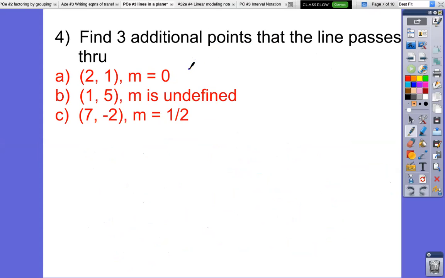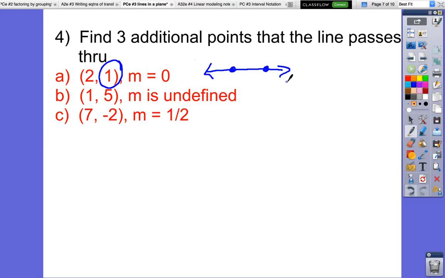So I want to make sure that you understand what it means when I say your slope is 0. If your slope is 0, it's a straight line this way. So what values are changing? What values are staying the same? First of all, if I've got a straight line straight across horizontal, are my X values changing? Yes. My Y values are not. So my X values are changing, my Y aren't. If I'm trying 3 different ones, then that means my Y values are staying the same.